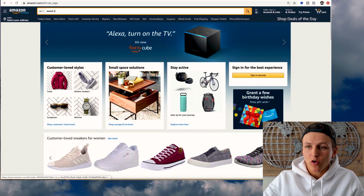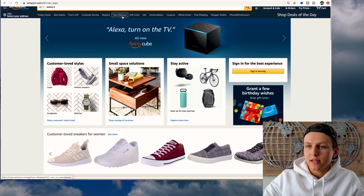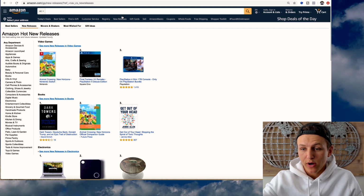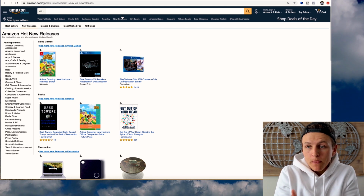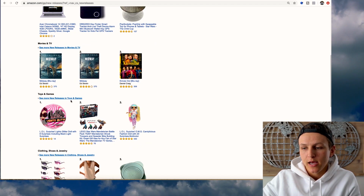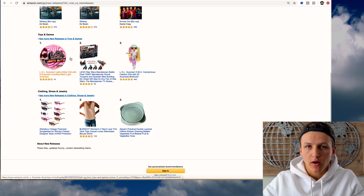Or it's the same idea of going on Amazon and going to the best sellers, the find a gift, the new releases. I mean, there's a ton of these, like new releases. This means that there's new releases that are selling really well, and that could be a private label seller just like you that's just selling their product that is selling well, and they got their new release badge. And so that's a product that you could potentially look at. So I mean, you can go through all these different categories. Yeah, a lot of them are gonna be products that you can't really sell, but it's an idea for you to basically go out and find some products.